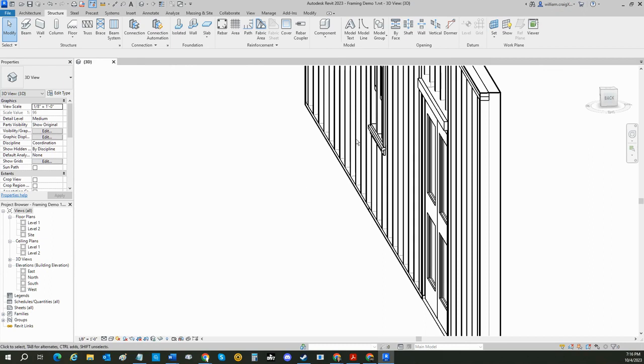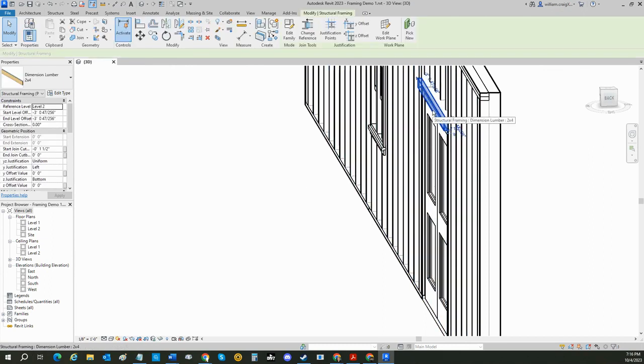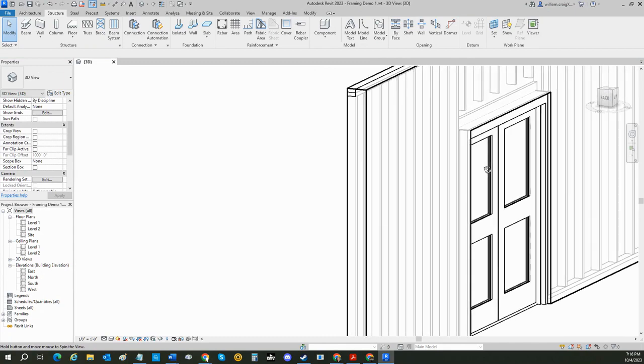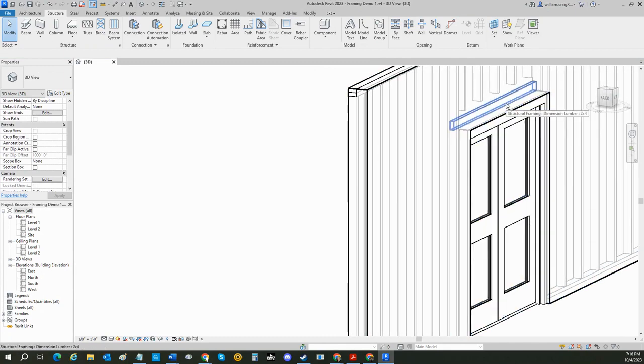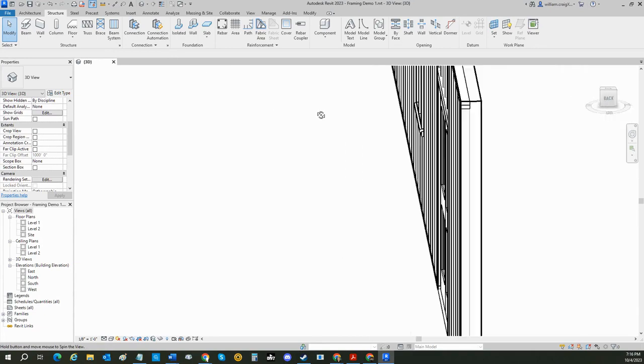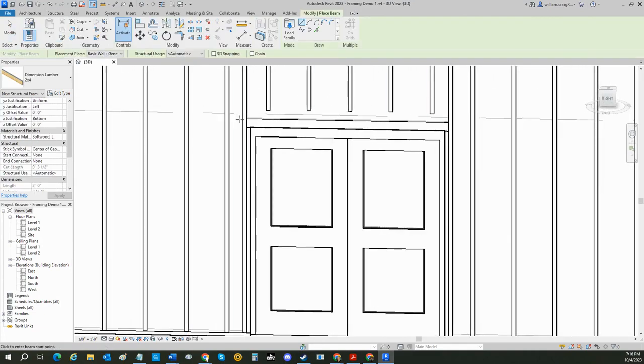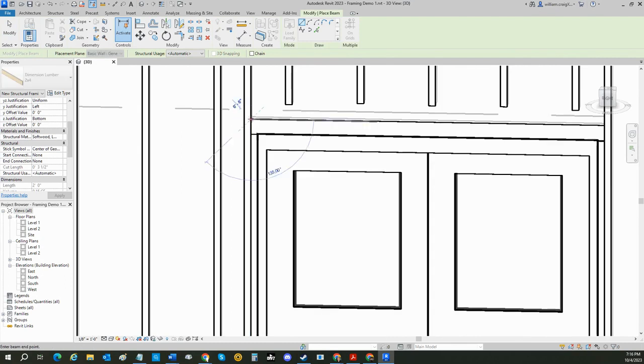I need to get it inside my wall. So I'm going to select this again. My justification was left, but I drew it to the right. So I'm going to change my left to a right. And now I'm inside the board. Or inside the wall, I mean. And there it is. I can make a second one of these boards. Once again, I'm going to grab my beam. I'm going to go off one point to the other.